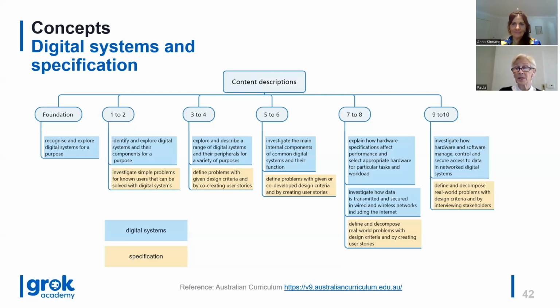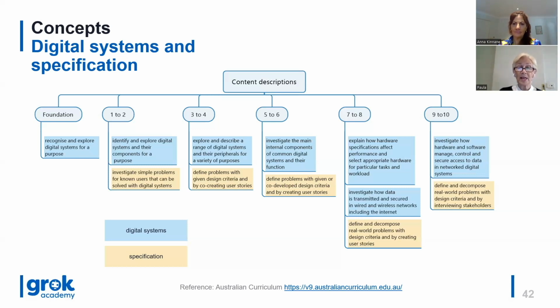And within digital technologies, we call that process decomposition. That then allows you to be able to describe a problem clearly and precisely, and it also allows you to be able to state what is required to solve the problem. If you don't get that right, then it doesn't matter what you create afterwards, because it isn't going to fix the problem. So the concept of specification is really fundamental, and we've got to do that gently, with the content descriptions, and scaffold it up.